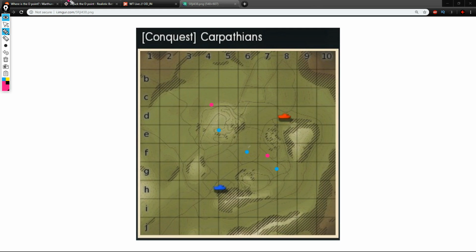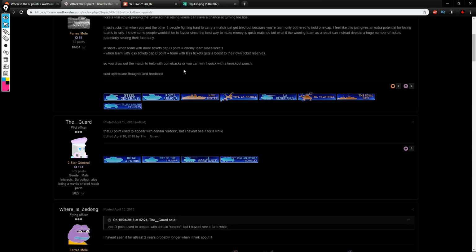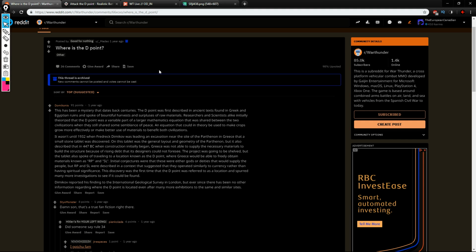So here are a few references to the D points. This is from the Guard Pilot Officer in 2018. The D point was used to appear as certain orders, but haven't seen it for a while. Yeah, I haven't seen it for ages either.